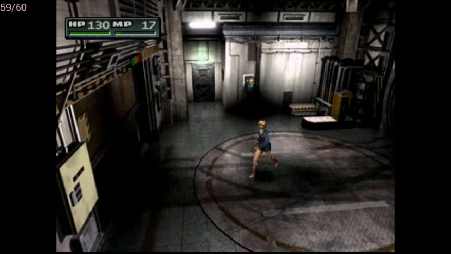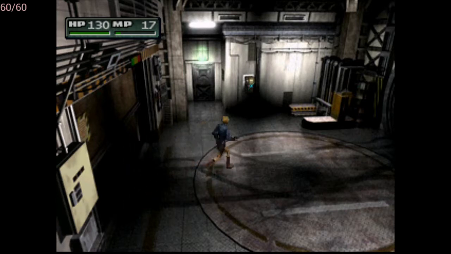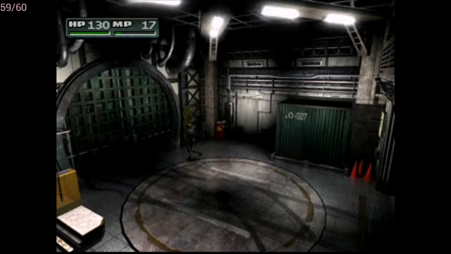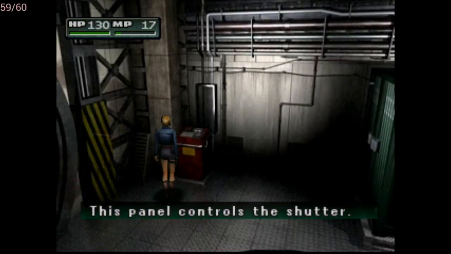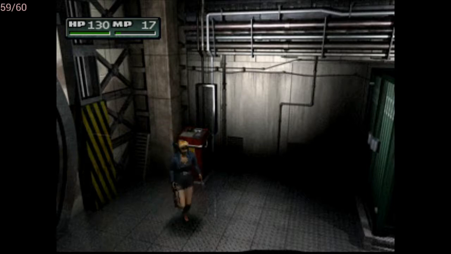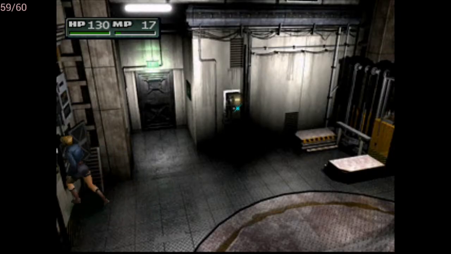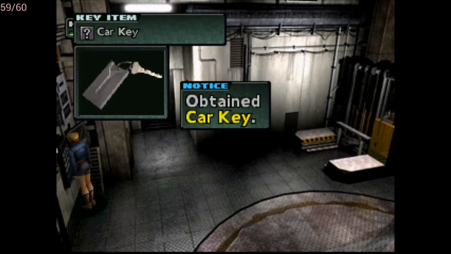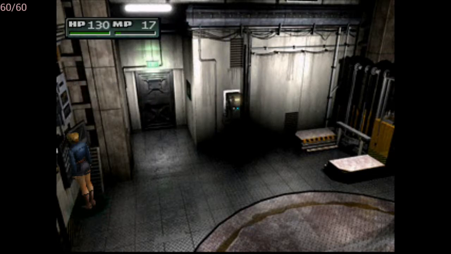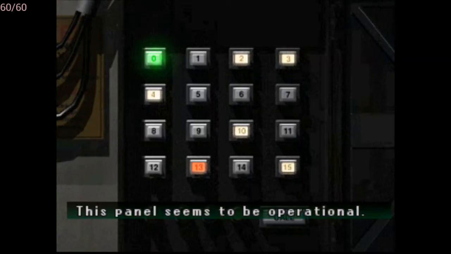So, if you walk over here, this is the garage. You walk over here, this is a large gate for vehicles, which is closed. And if you walk over here, this panel controls the shutter. So, what we have to do is come over to this wall and look at this control panel for the powered garage. Someone left a key here, so we have a car key now. We examine this again, and the lamp is on. The panel seems to be operational.